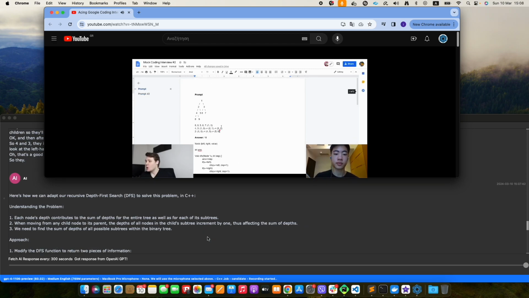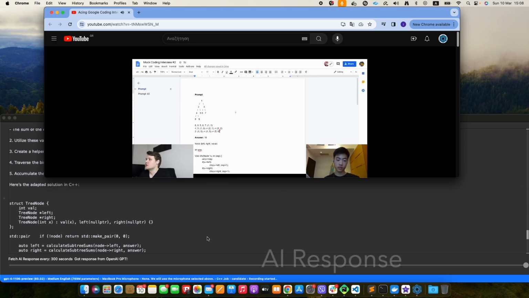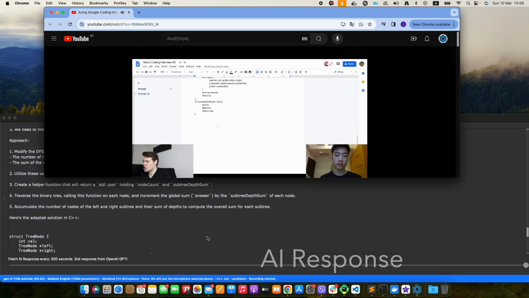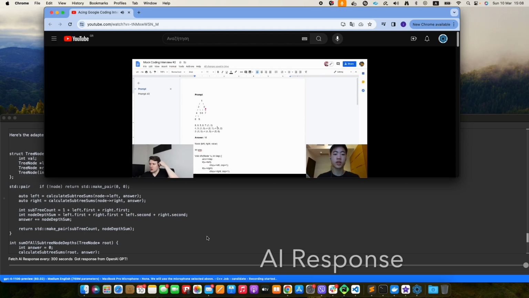Sure. So I'm actually going to copy paste another example. Actually, let's just work off of this binary tree. We can just work off of this one. So we have this binary tree here. We've so far been able to calculate the depths in the binary tree, the depths in all the subtrees, right?